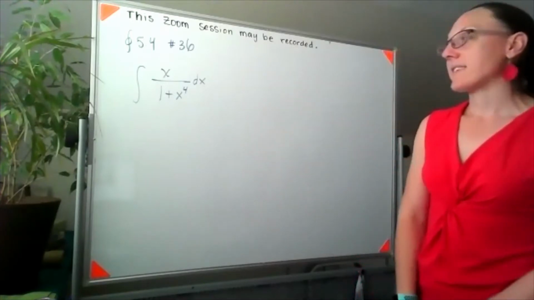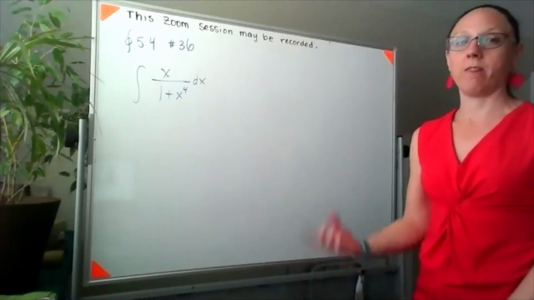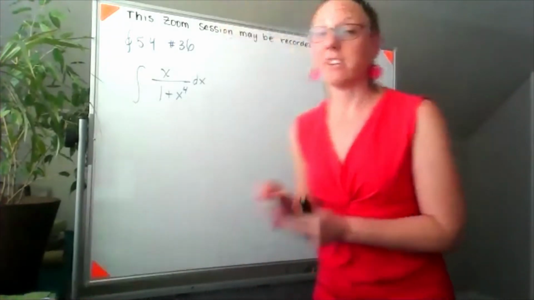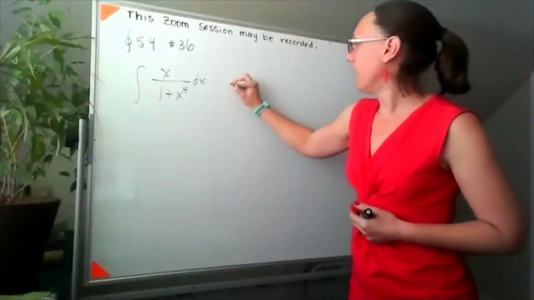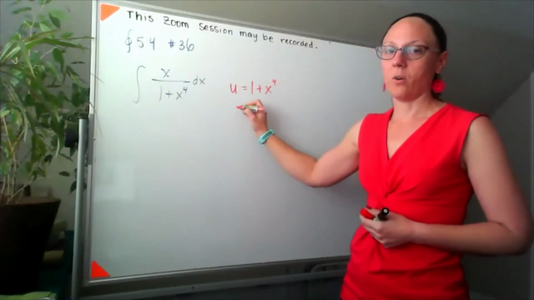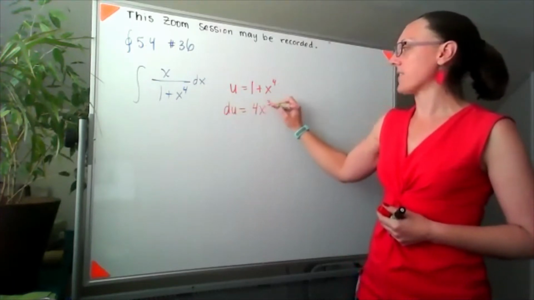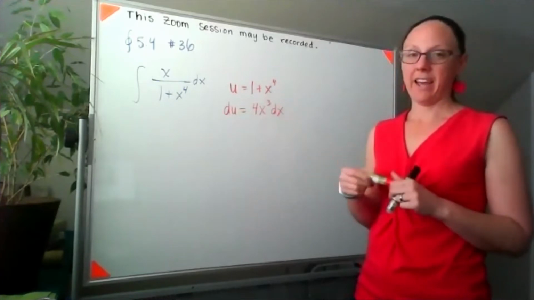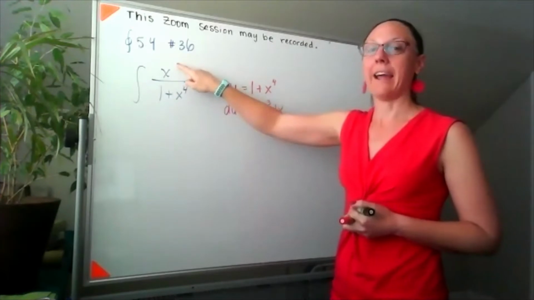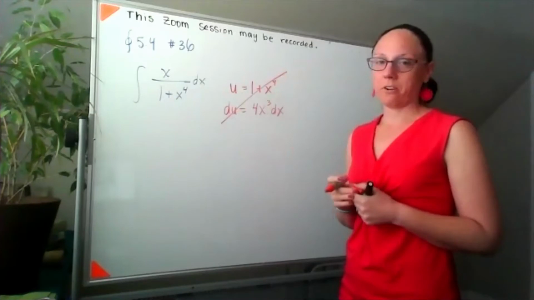When I look at this, if I'm thinking about a u substitution, in general, we're going to want to let the denominator be equal to u. If I just made a guess that u was equal to 1 plus x to the 4th, then when I take the derivative, I would get du is equal to 4x cubed dx. And I'd be looking at that and going, oh wait, I don't have an x cubed on the top. I actually only have an x. So we better try something else.